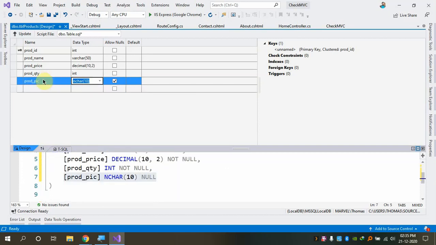Which is going to be the picture of your product. One picture just to show as an example. But in the real world, we'll have a separate table for pictures. Why I'm saying that is, for example, if you see Amazon or Flipkart, one product might have 6 or 7 images.